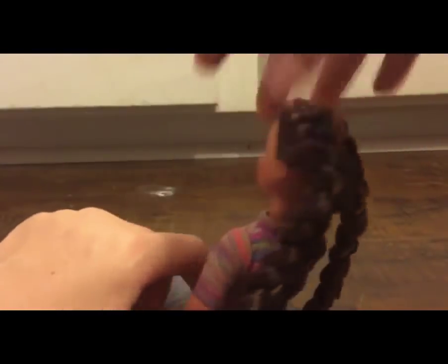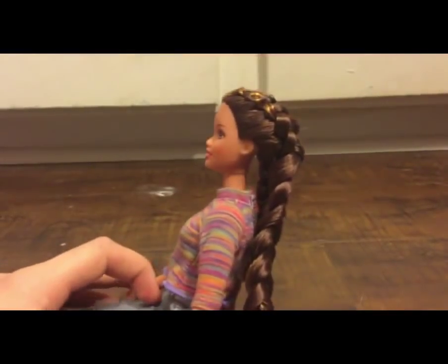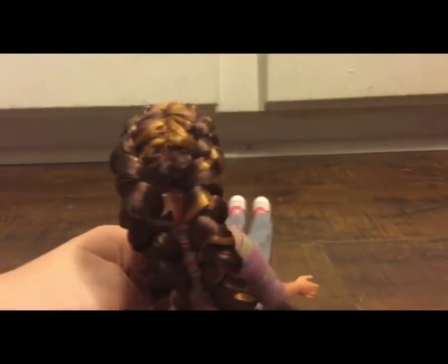And actually, these braids, sorry about the weird shadows my hand's creating, but I really think that these might be the best braids I've done. I mean, they're really nice and neat, and I think they look really good on her.